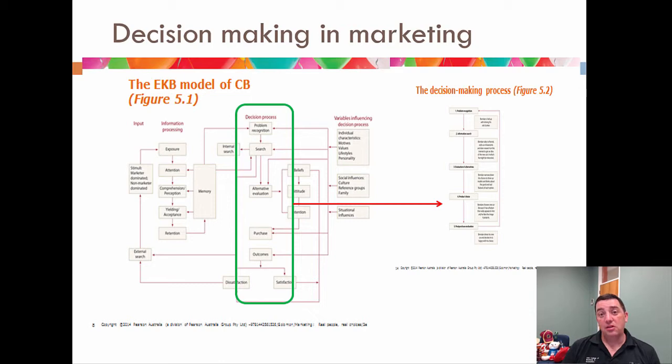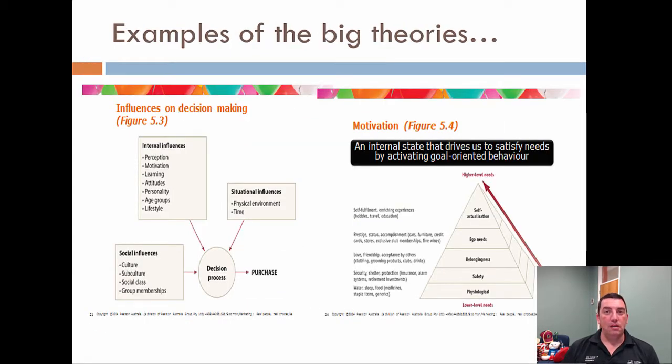Now, that's just the decision-making process in summary, though. Some of the other theories to consider through this week, and which the textbook will touch on, are things like our internal influences on our decision-making process, our social influences on our decision-making process, and situational influences on our decision-making process. So we have to look at all of those theories this week as well.